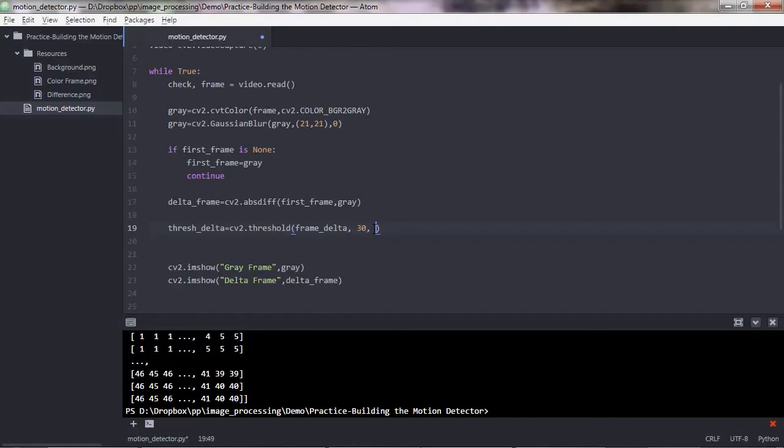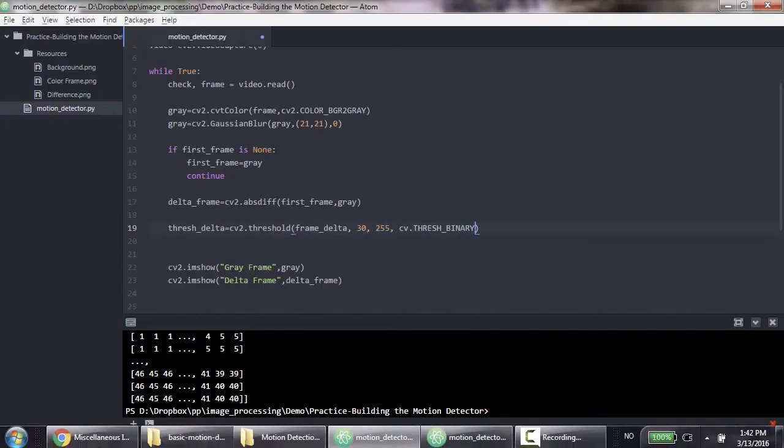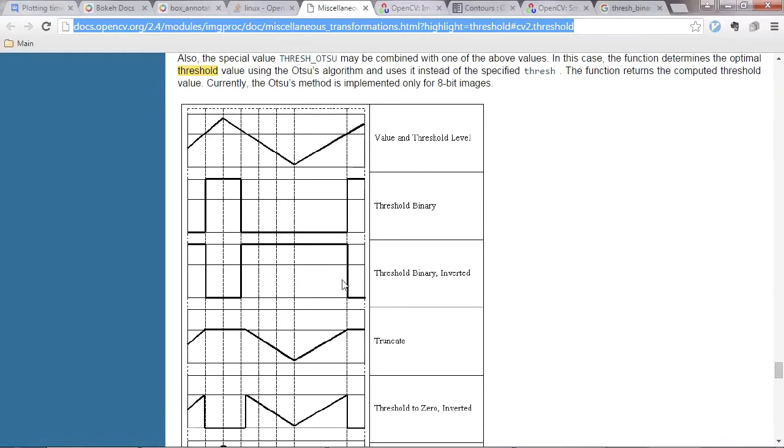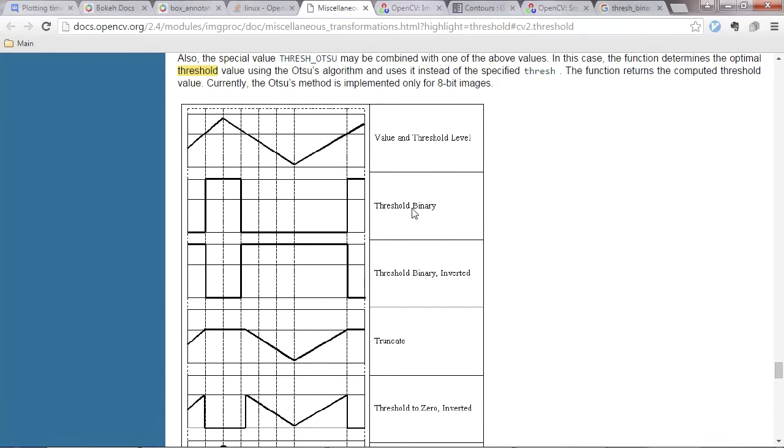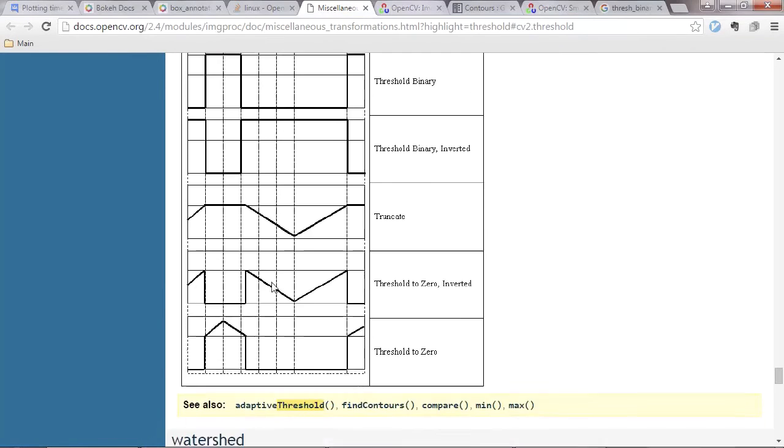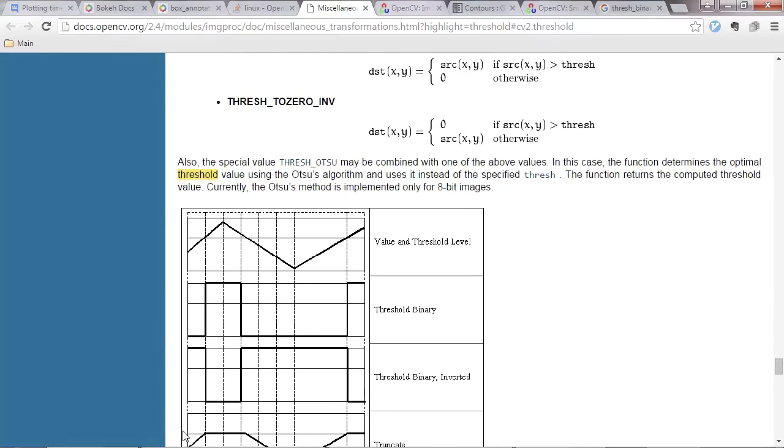And what color do you want to assign to the values that are more than 30? We want to assign a white color, which corresponds to the 255 value. You also need one more argument here, which is the threshold method. There are quite a few methods out there, but we are using threshold binary. You can experiment with others if you like.